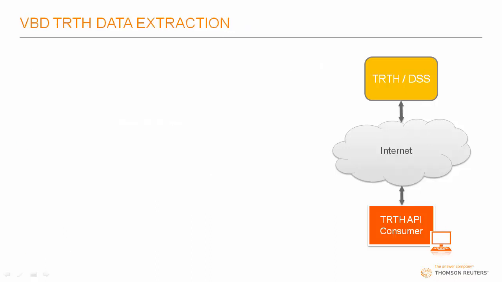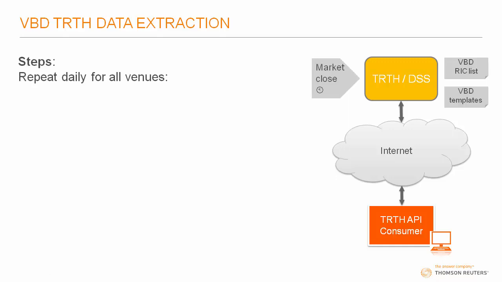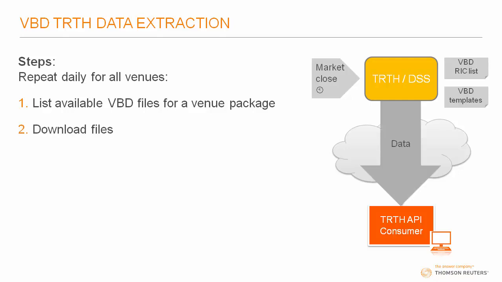Venue-by-day queries allow listing all user packages, all files for a package, and retrieving individual files. There are several files per day: tick, depth, raw, corporate actions, reference data, and instruments. The instrument list is the entire universe of instruments for Venue. The report templates are predefined and cannot be tuned. And the data extraction is triggered by data availability after market close. So, once files are available, all we need to do is retrieve them from the DSS server.